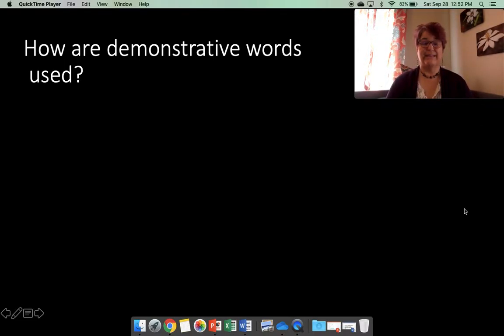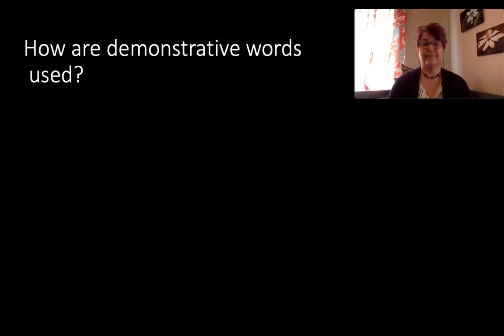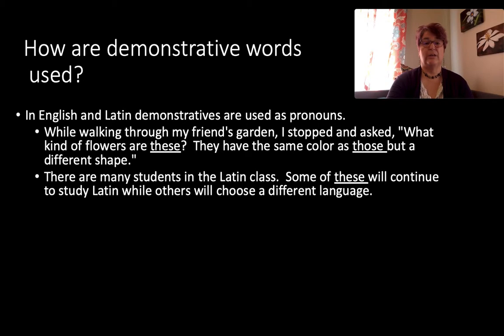In this part of the lesson, we will be looking at how demonstratives are being used specifically as a pronoun, which means that in the sentence it will be replacing the noun rather than describing it. When we use a demonstrative as a pronoun, we simply refer to another noun that is somewhere in the sentence, either in a previous sentence or within the same sentence.